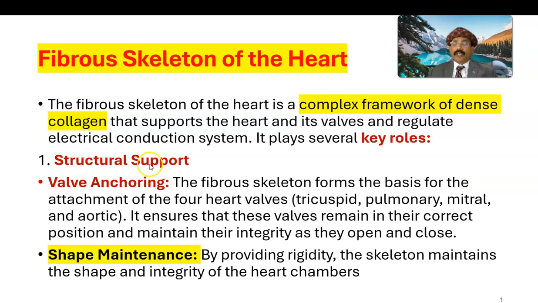Number one, structural support, valve anchoring. The fibroskeleton forms the basis for the attachment of the four heart valves: tricuspid or right atrioventricular valve, pulmonary semilunar valve, mitral or bicuspid or left atrioventricular valve, and the aortic semilunar valve. It ensures that these valves remain in their correct position and maintain their integrity as they open and close.